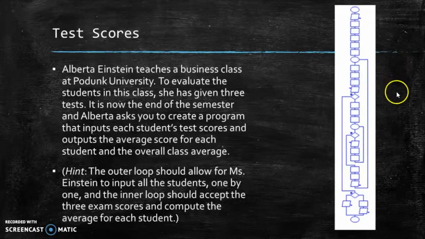When we're looking at what our variables are, we can get hints based on what type of program has been asked of us to create. One of the variables that you may not readily think about is that she has a choice whether she can enter or not enter any more students. If she doesn't want to enter more students, she would say N for no, Y for yes, but she has to be able to have a choice to enter more or be done entering them into the program. So that's a variable that we need to think about.